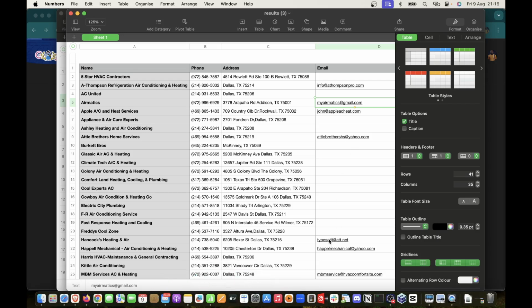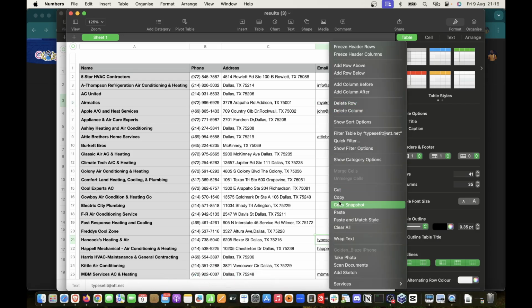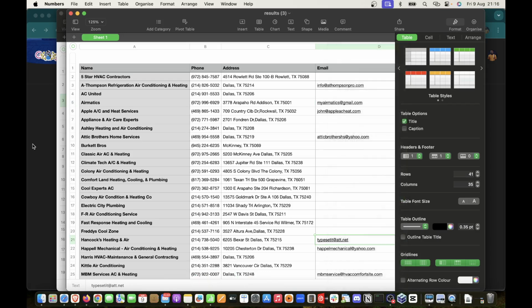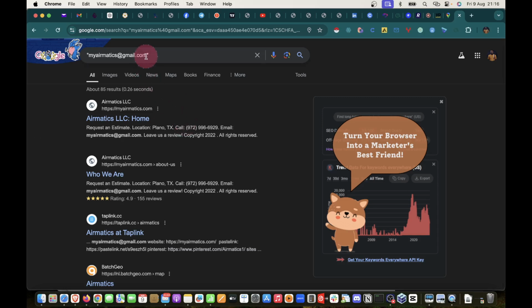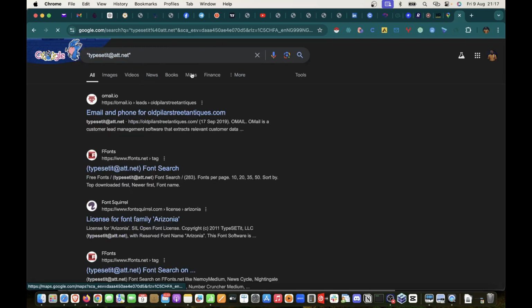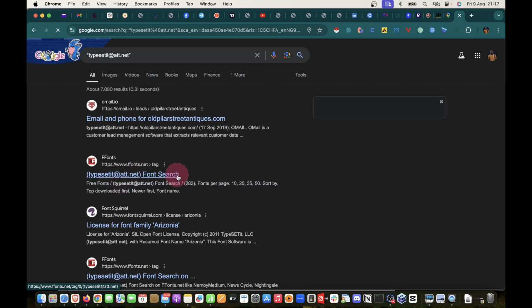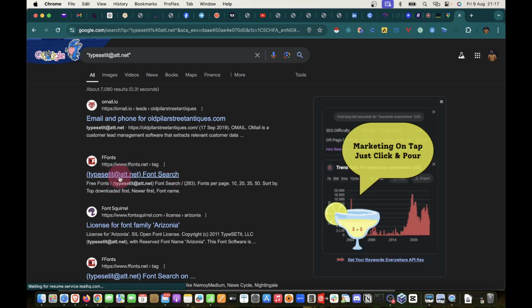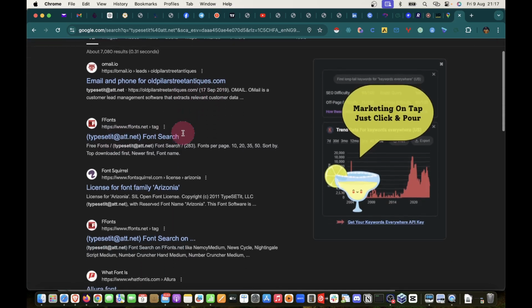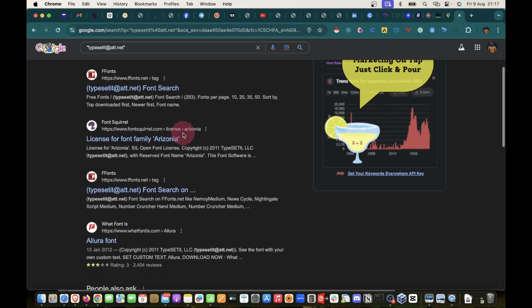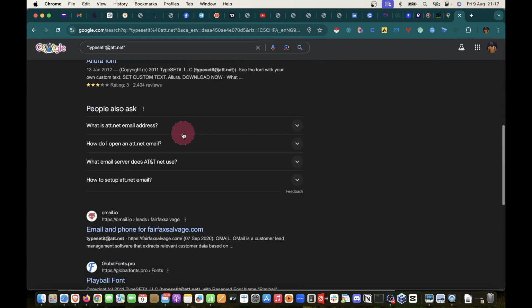Let's do this one here and see if we are going to get a result. Sometimes you might not get one, but it's all part of data enrichment. You do trial and error, and then you paste it and you press enter. Let's see. It says something, I don't know what this is. So let's see if I'll find any phone number. This one does not have their phone number listed anywhere.